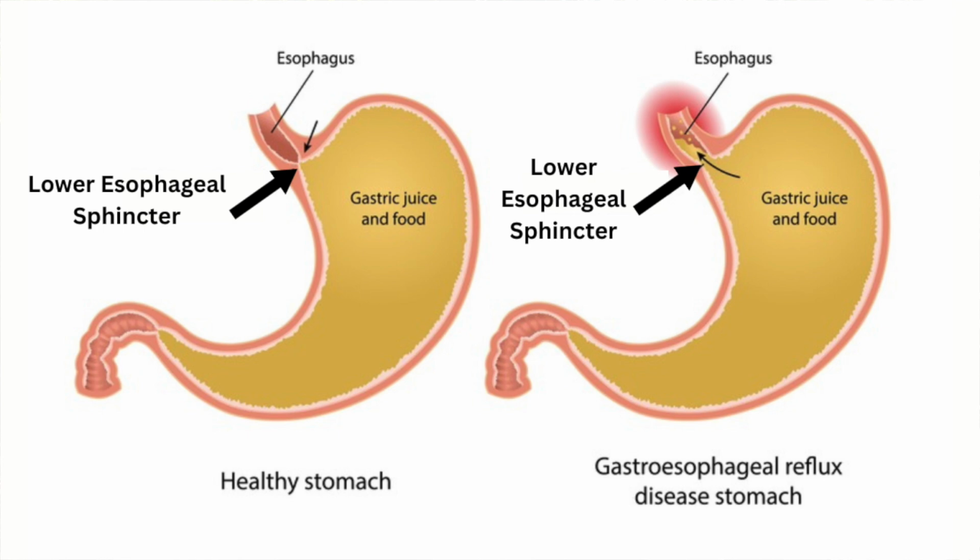So after you chew, you swallow. And your food moves through the esophagus and then into your stomach via a method called peristalsis, which is just small contractions in the esophageal wall that move your food down to your stomach. And fun fact, it only takes about 6 to 8 seconds for that to happen. Then what's called the lower esophageal sphincter, think of this as the little doorway between your esophagus and the top of your stomach, will open for just a few seconds to allow the food that you just swallowed into your stomach, and then it will close again to prevent any reflux from the stomach back into the esophagus.